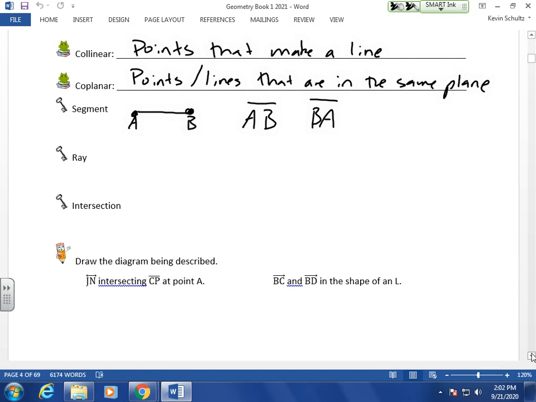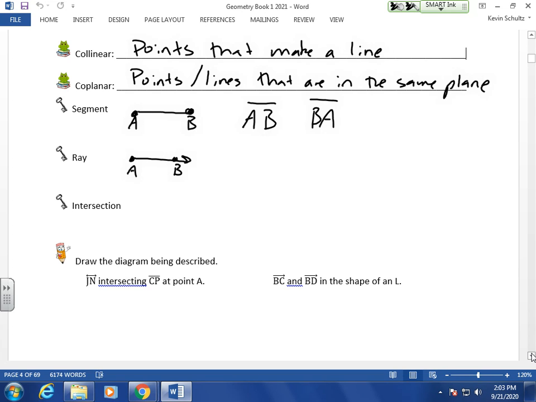The next one is a ray. Does anyone know what a ray is? Right. A ray is something that has a beginning but has no end. In theory, a laser pointer is like a ray because you have the source of the laser and in theory it goes on and on and on. Is that why they call them rays of sunlight? Yeah, sure. It's got an origin point and it goes on and on and on. So that would look like this. It's got a beginning point, but then it passes through point B, and it's got the arrow to show it continues on.